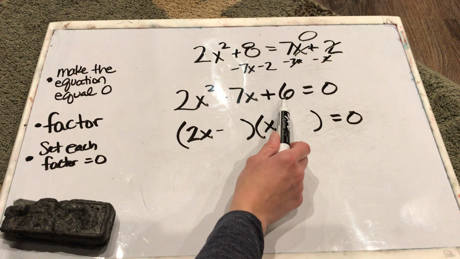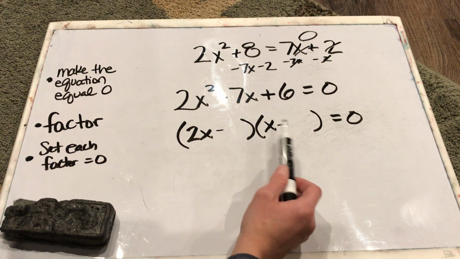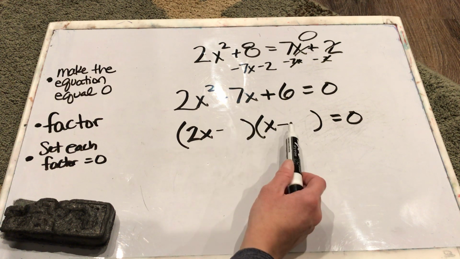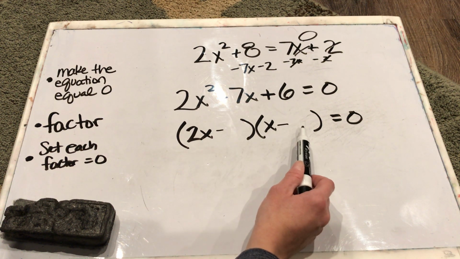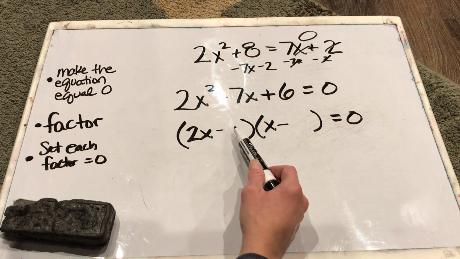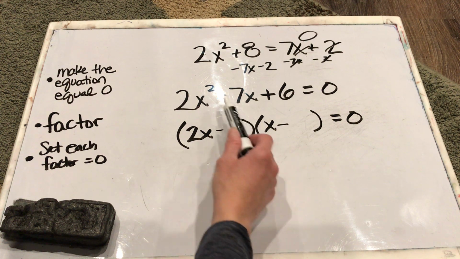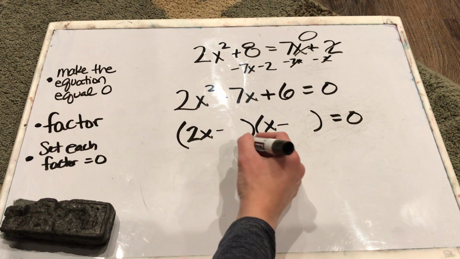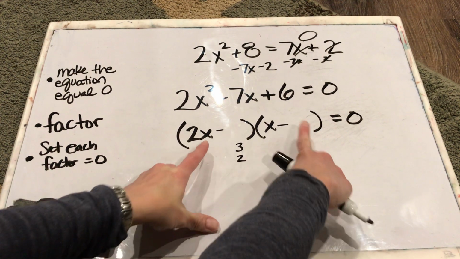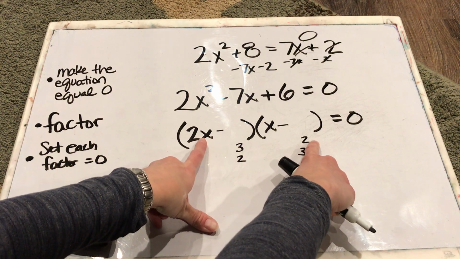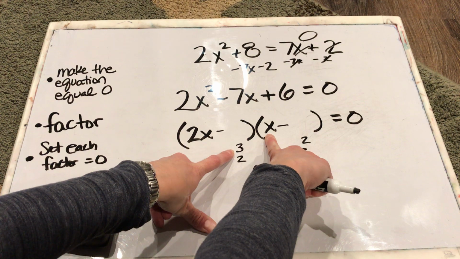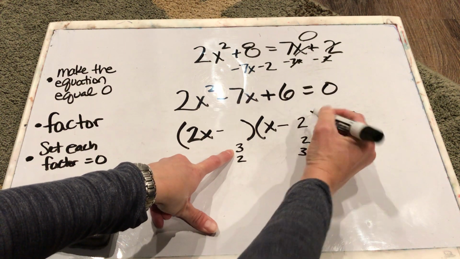And then I have a lot of choices on 6. It can be 6 and 1, or it can be 2 and 3. If I use 6 and 1, I'm probably going to get a little bit bigger number. Either I put a 6 here, I multiply and get 12, or I put the 1 here and I get 2 plus 6, which would be 8. So I probably want to break that 6 up into a 2 and a 3. And I'm not positive which way it goes, but let's just try. Here, if I use 3 and 2, my outside is a 4x and my inside is a 3x. And 3 plus 4 gives me 7.